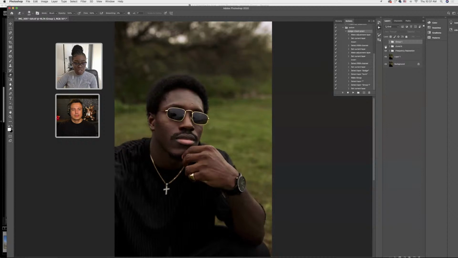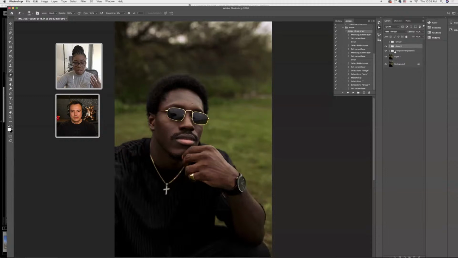When we talked about dodging and burning, I like to relate it to when I'm getting my makeup done. It's the easiest way it works in my brain. You are dodging the areas that you want to bring out, similar to when you use concealer a shade or so lighter than your skin tone underneath your eyes, the bridge of your nose, your forehead, and chin. As far as portraits go, when I'm focusing on the face, that's where I'm dodging, and anywhere that I see the light naturally hitting.